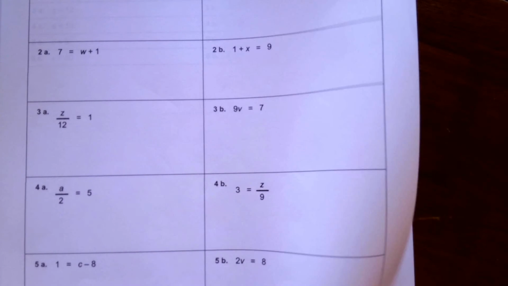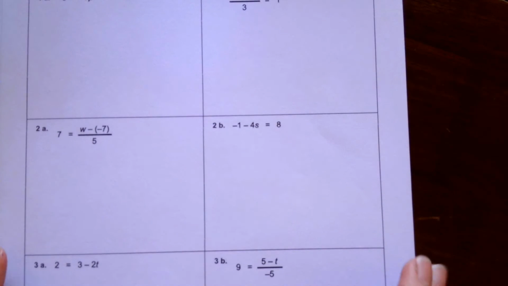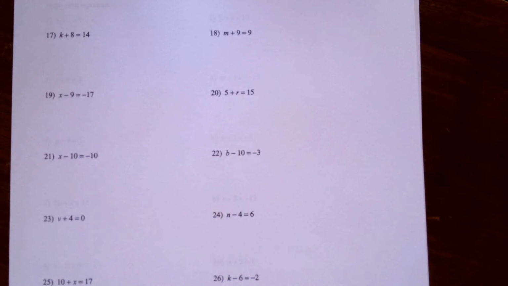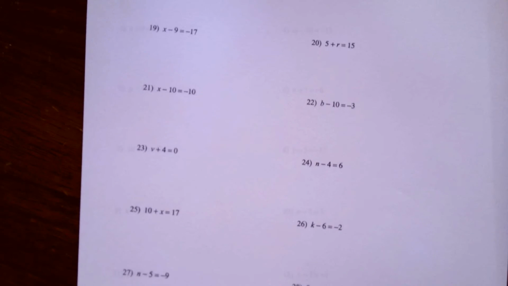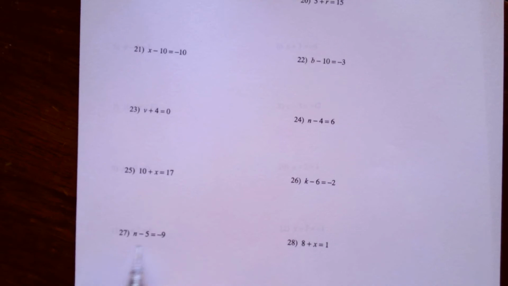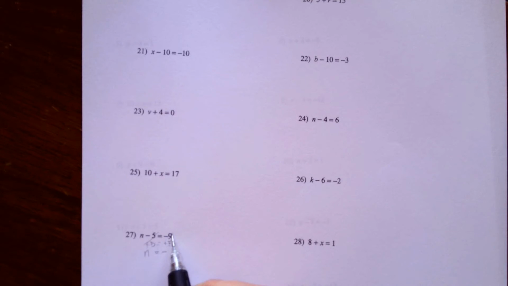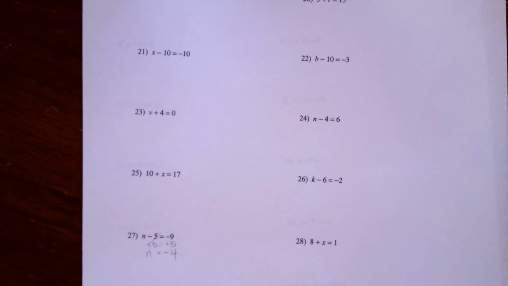For this type of problem, the trickiest part is managing your negatives and positives, but you would do the same thing. They're subtracting 5, so you're going to add 5. What you do to one side, you do to the other. This cancels each other out. What's left on this side is 9. And then you have a negative and a positive. Biggest integer wins the sign. So my answer is negative. And then I'm going to subtract. 9 minus 5 is 4.